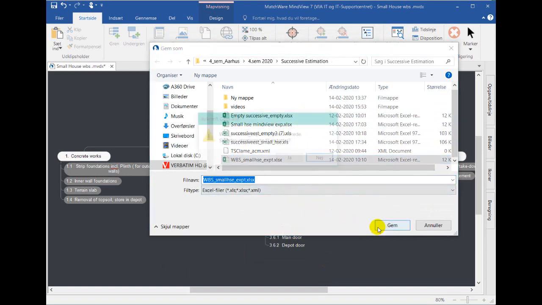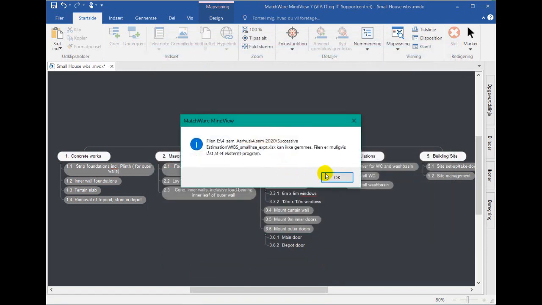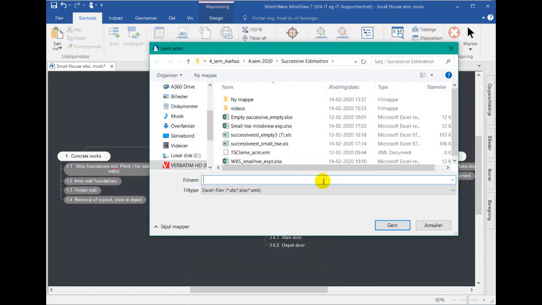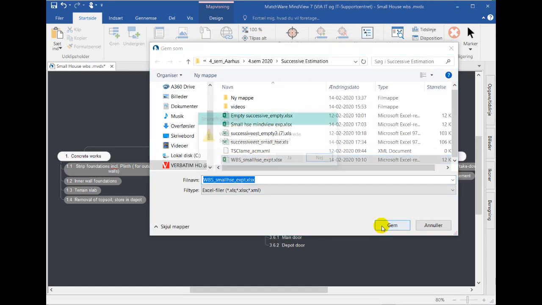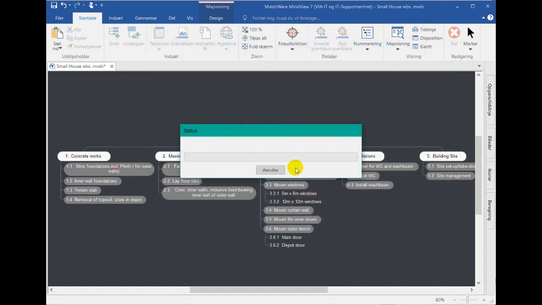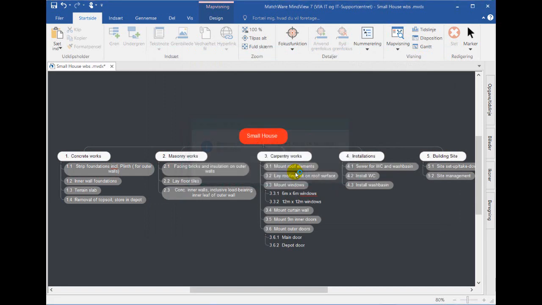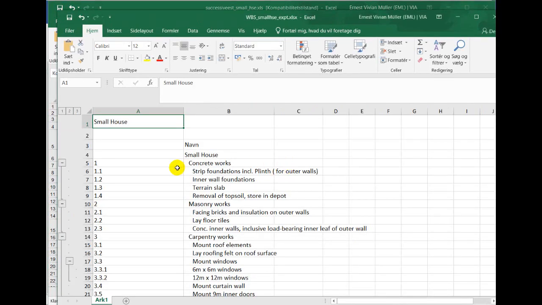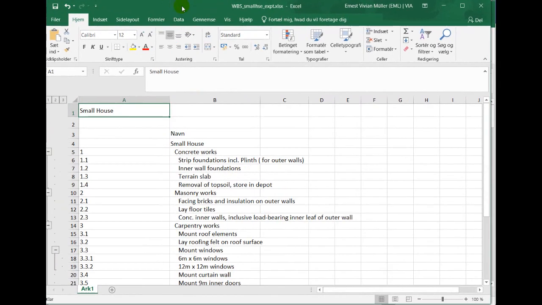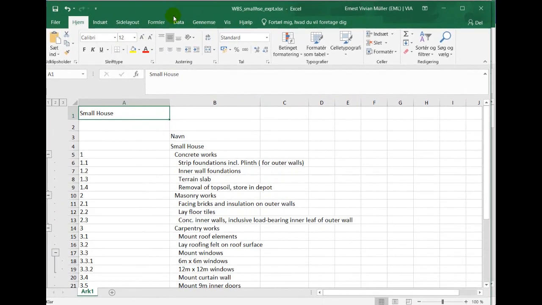I'm going to choose that again, and I'm going to re-export it so you can see it. You can see it being exported now, and it'll open up in a minute. And here you have it, the export of the WBS to Excel.